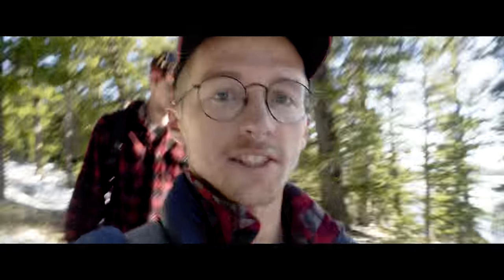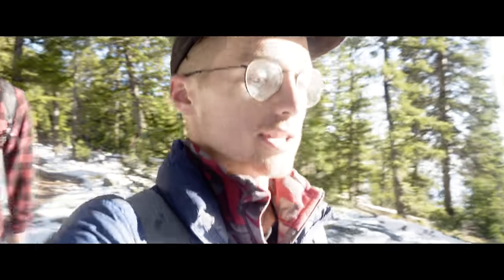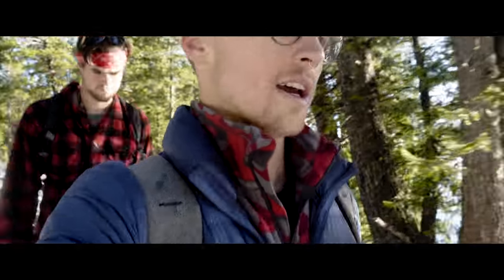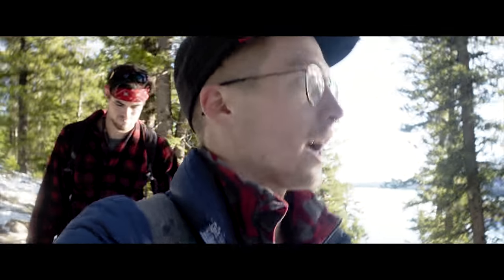We're trying to hike it into sunset for some cool shots, which means we'll be hiking back in the dark. It's a super, super easy trail, but you should always take precautions anyway. So we brought food, flashlights, no overnight gear, so hopefully it doesn't get that bad. But so, hiking at night.